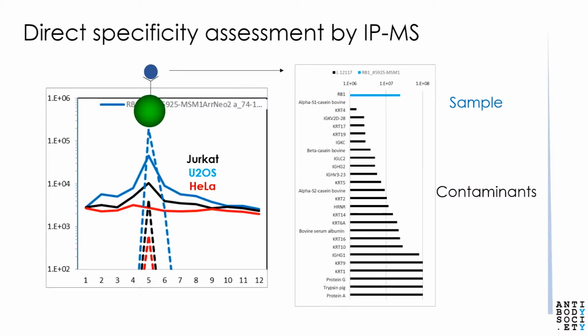So with this approach, we get IP-MS data that are much simpler to interpret. We do not have 200 proteins or more. We have one or usually less than 10. And in most cases, at least 90% of the signal comes from one target. So the data are much simpler to interpret. And now we can use IP-MS for specific, definitive specificity assessment and also then determine potential off-target binding.